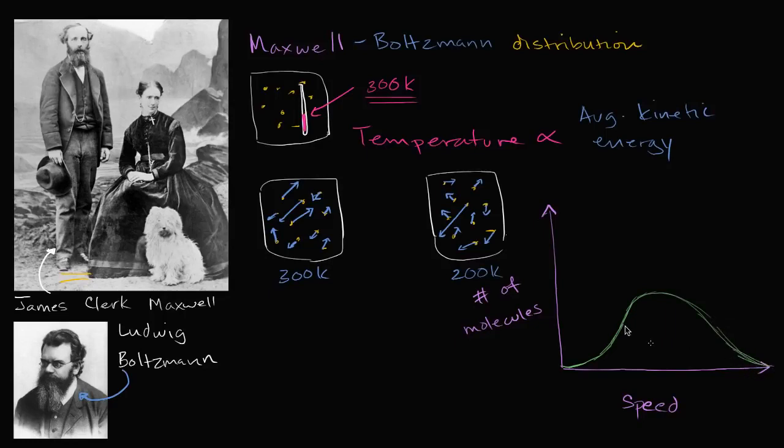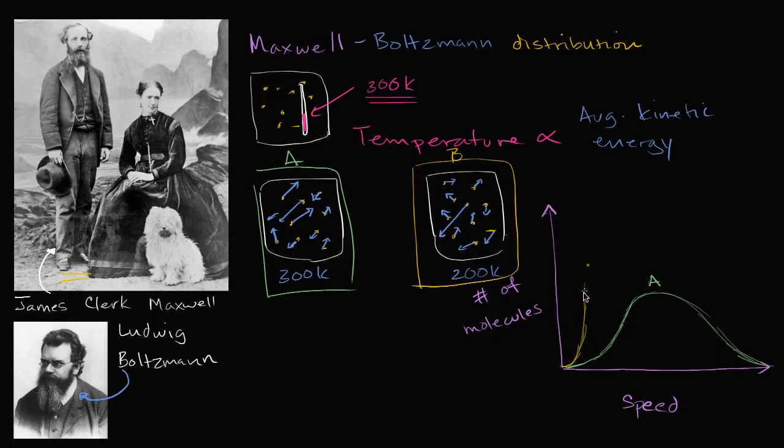might look like this. And this would actually be the Maxwell-Boltzmann distribution for this system. For system, let's call this system A. System A right over here. And this system that has a lower temperature, which means it also has a lower kinetic energy, the distribution of its particles, so the most probable, you're going to have the highest number of molecules at a slower speed. Let's say you're going to have it at this speed right over here. So its distribution might look something like this.